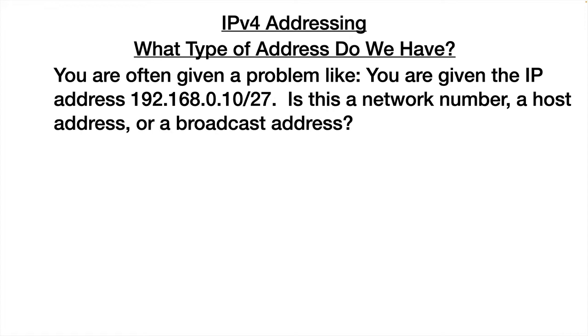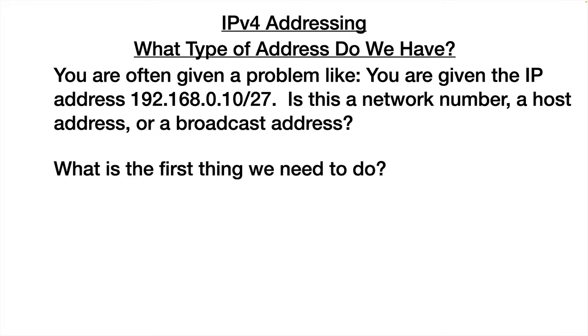So this is an example of a problem that I might give that we're going to work through. You're given the IP 192.168.0.10 and it has a /27 subnet. And is this a network number, a host address, or a broadcast address? It would probably be better if this was an interactive, in-person thing, but if I'm discussing this in the classroom, what I would do is ask, what is the first thing we need to do?